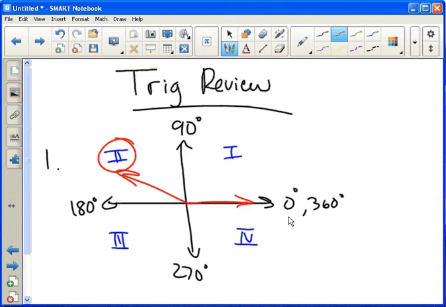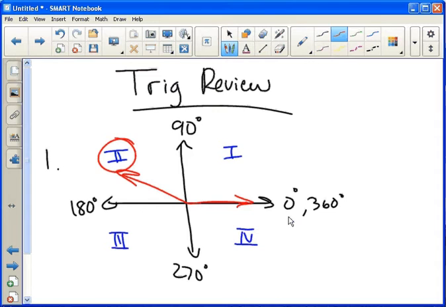You should probably sketch this for yourself whenever the exam comes, so you remember that it's 0, 90, 180, 270, and then back around to 360. And the quadrants are labeled in blue as you see there. Okay, now 2 through 5, I'll just tell you the answers. I'm going to assume you know them. 2 is acute, 3 is straight, 4 is right, and 5 is obtuse.